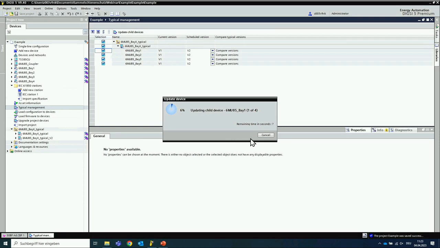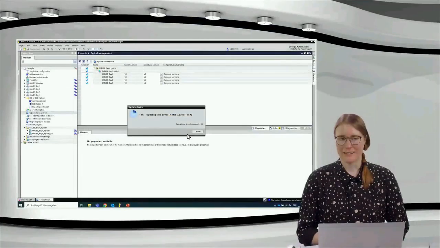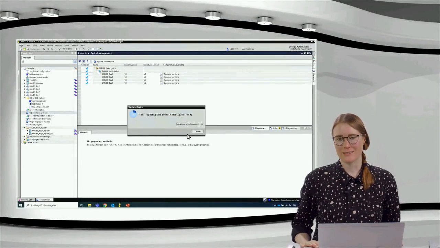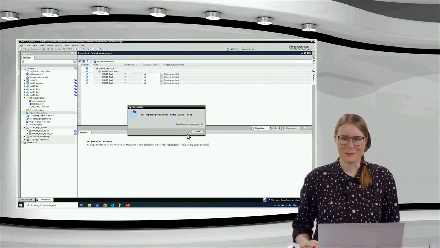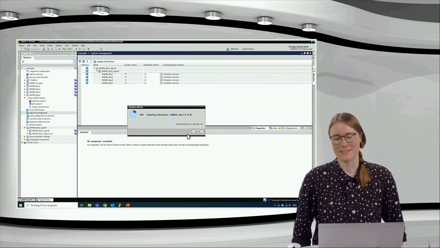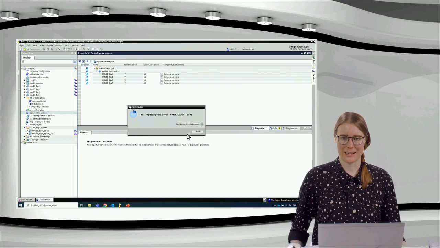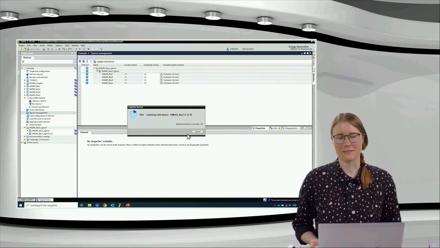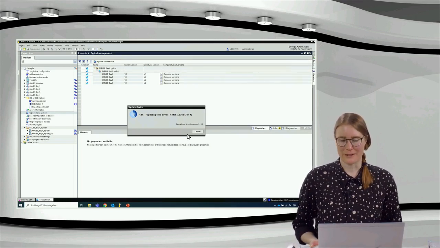to all the child devices. And of course, if you have done a lot of changes, this process can save you some time. And even more important, it is really less error-prone. So here it is no longer possible to forget one of the merging units, for example, because these changes are applied to all the child devices automatically.